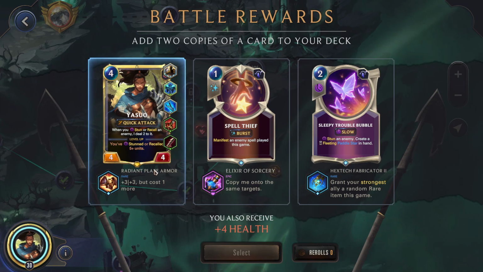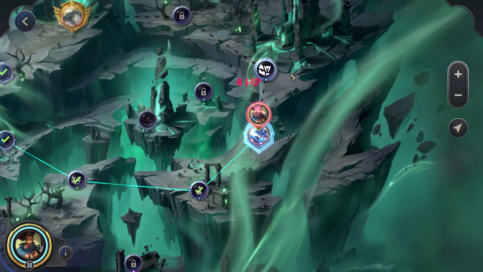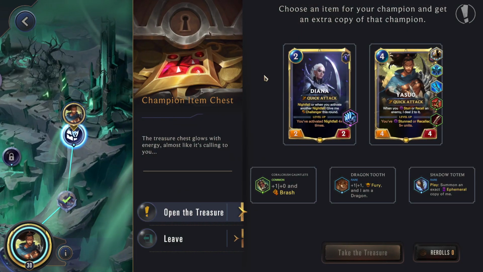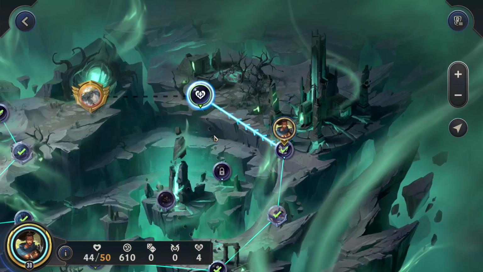I want more Yasuo. I don't want him to cost more though. So we're gonna have to skip there. Take Sleepy Trouble Bubble. And here, Shadow Totem is a temporary effect, but it's pretty strong. It basically doubles my power for a round. And Dragon Tooth obviously makes you bigger every time you kill something, but you are still open to removal. I'm gonna take Shadow Totem.